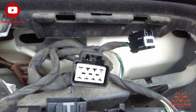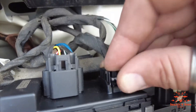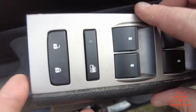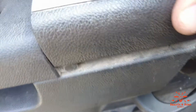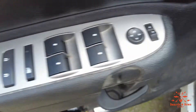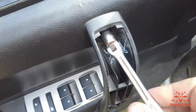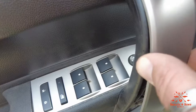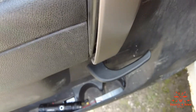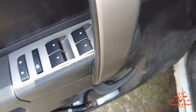Hook your electronics back up to it — put that there, put that there. Make sure you're not pinching any wires. Push that guy back down — that's complete. Now put our handle back on, clip that top end up, and it'll just fall right back into place. And there you have it — switch the key on.